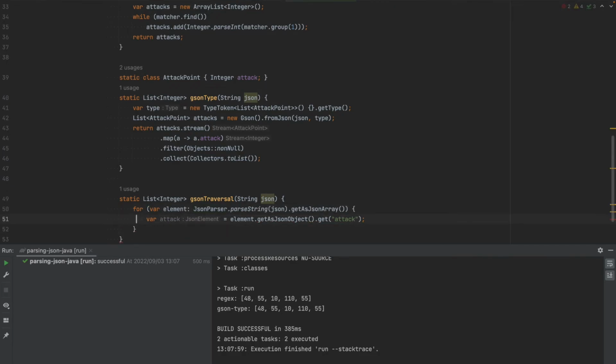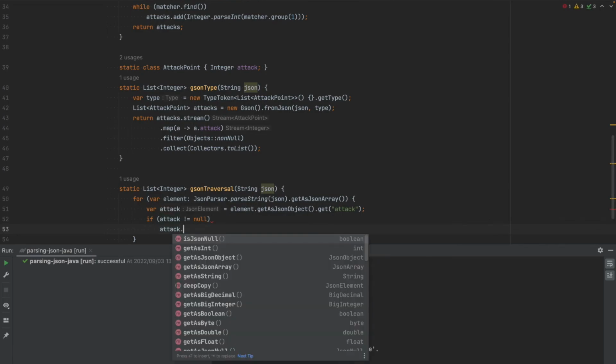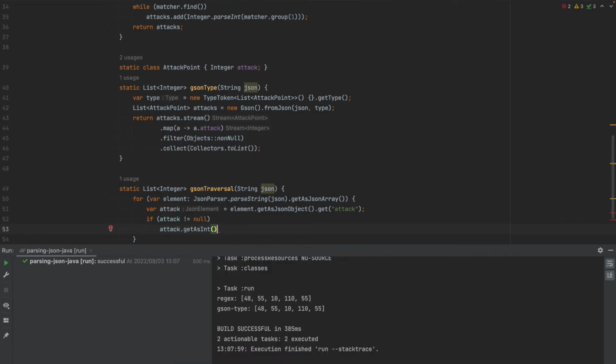and we will need to process this variable. It may be null, so we only want to do anything with it if this is not null, and in that case we can get the value as an int.